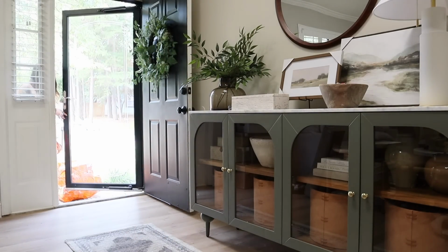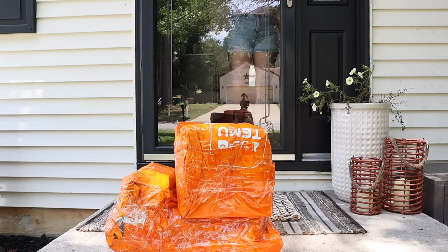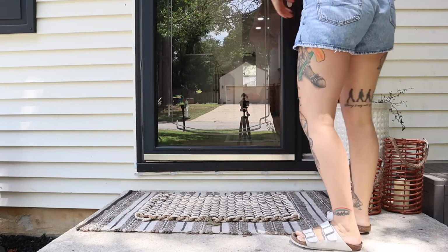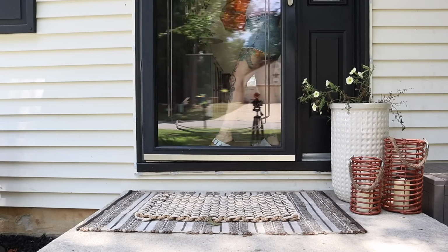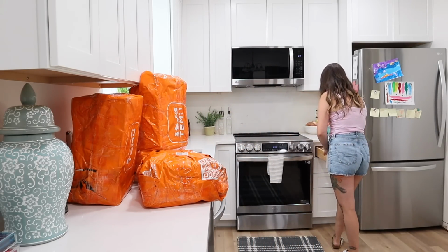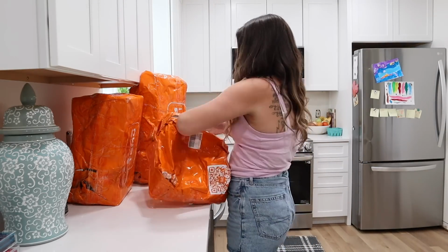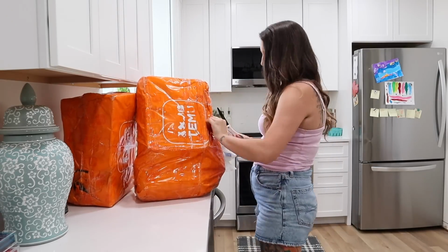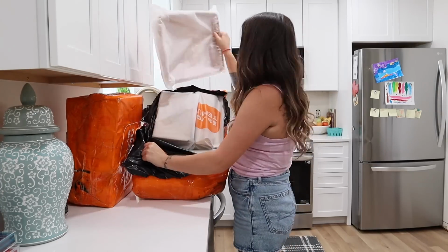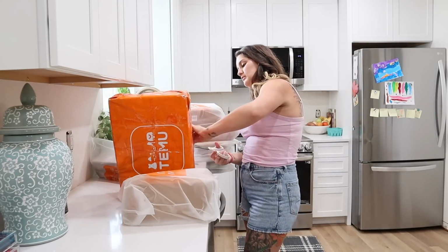So I took an inventory of everything that I thought I was going to need, and I placed an order with Temu. I was so happy with this ordering process. This is the first time that I had ever ordered from them. I've been seeing them all around social media, in local Facebook groups that I'm a part of, and I was really excited to see the variety of products that they offer. When I was browsing through the website, they had all kinds of home decor, household gadgets, small appliances. I got a rechargeable portable vacuum cleaner to keep in my car, and I am in love with it.